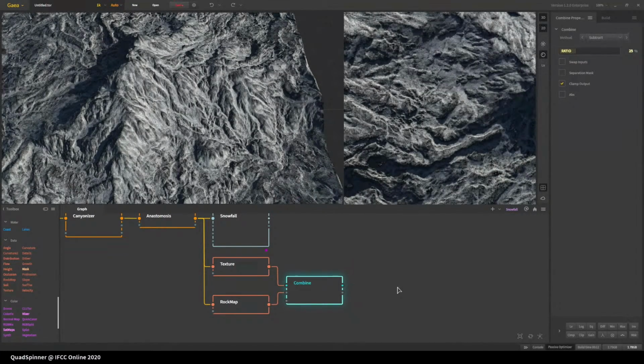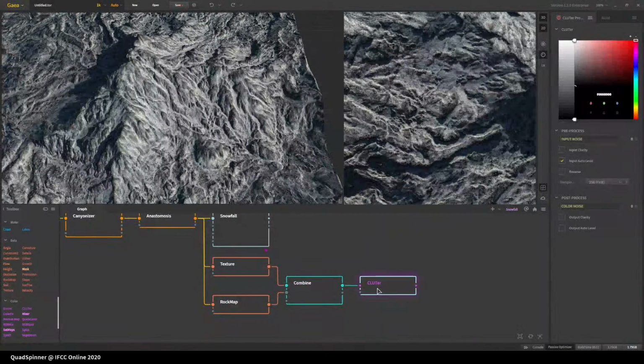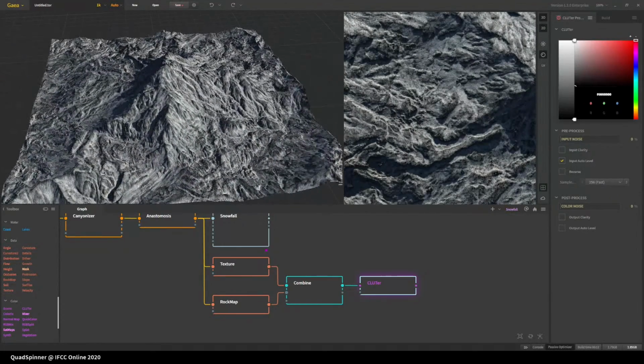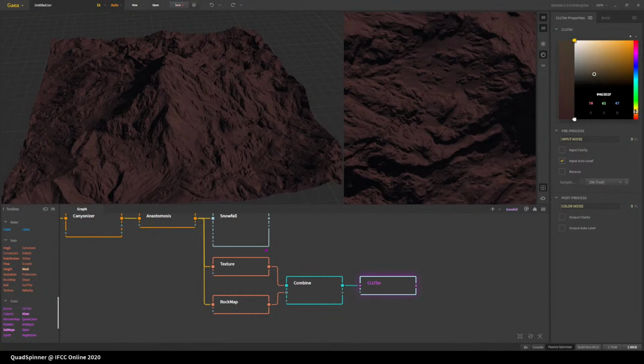We can come back and mess with it later, because right now all we need to do is set up the basic mask through which we can flow color. And so this process is known as colorization. So normally with traditional terrains, what you would do is you would create a colorizer node. So in our case, it's the clutter. And so it basically maps the color gradient that we create here to the entire mask. So white becomes whatever's up top, black becomes whatever's down here. So if I were to change this and start giving this dark brown tones, like it would match a real terrain, you can see now that's starting to happen.